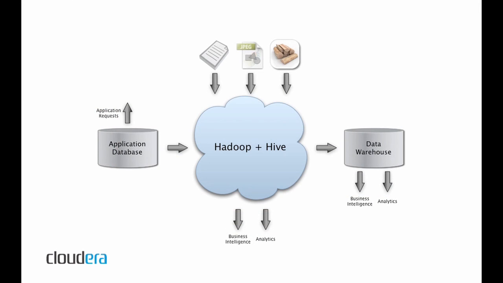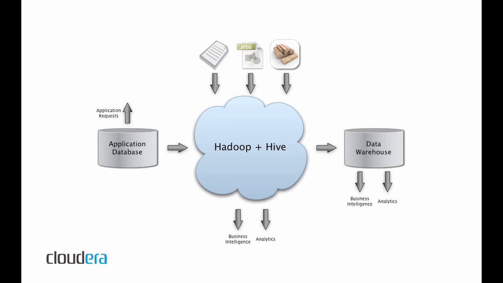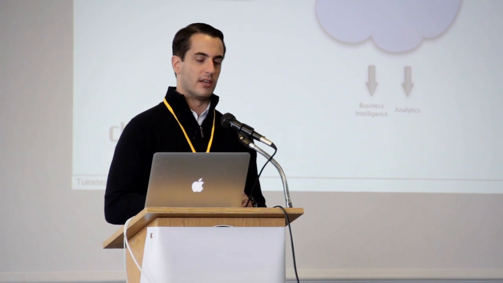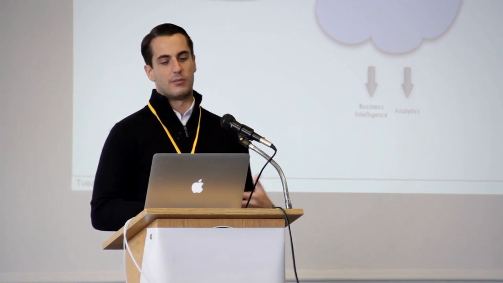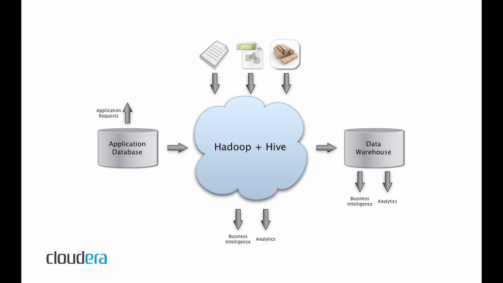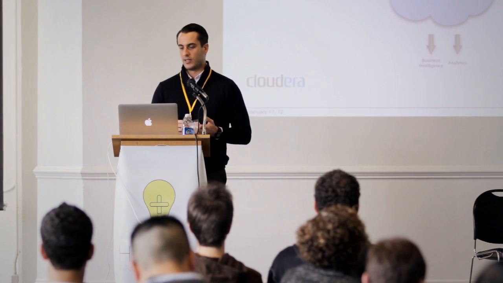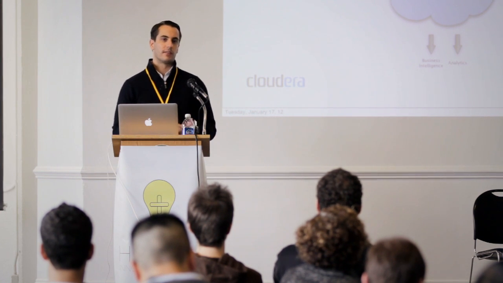This is the new model we're trying to advocate. If you think you might have greater than a terabyte of data to work with, consider this architecture over a traditional data warehousing model. The system we've built called Hadoop can be placed between your application database and your data warehouse to absorb data from the application database. You can also load different types of data like documents, images, log files, and other unstructured data into the system. You can run business intelligence and analytics tools off of Hadoop and Hive as well, enabling you to store more data at higher volume, in more complex formats, and to do more flexible types of analyses.